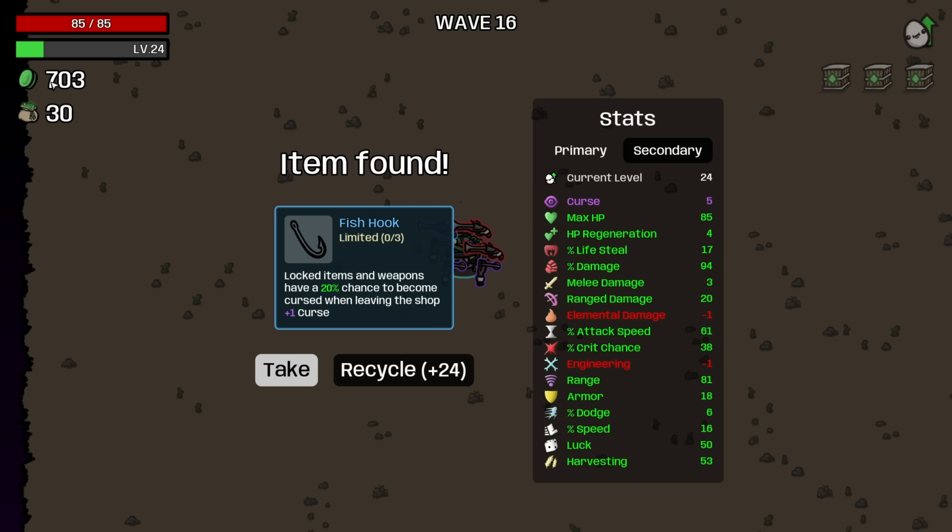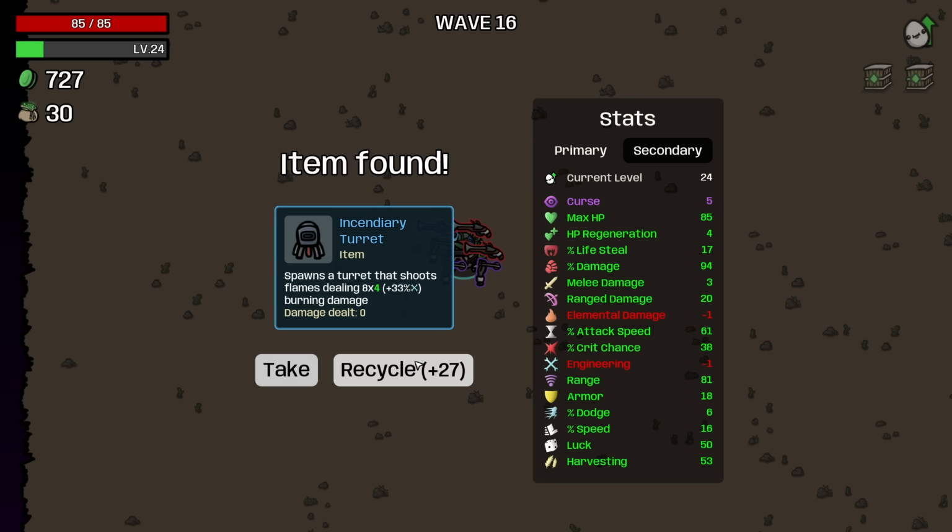And we just got 700. Do you know how much I hate the game right now? I sometimes struggle so much to find a fishhook even until wave 30. And we're on wave 16 and this is the third fishhook we found. No. Just no. Also these additional turrets.